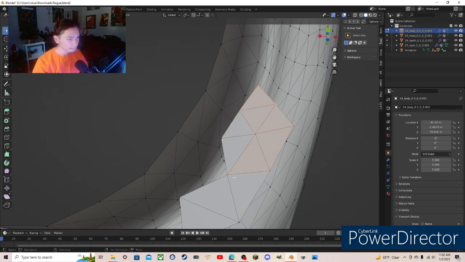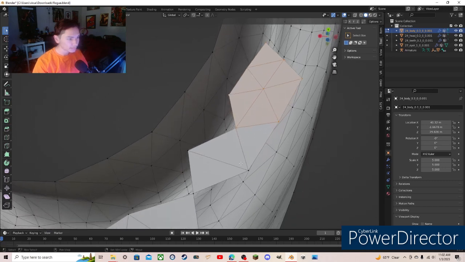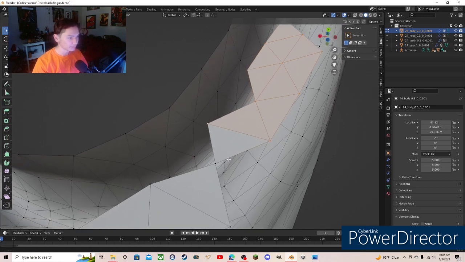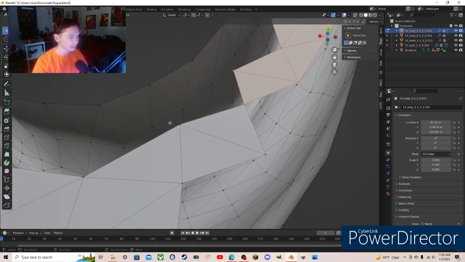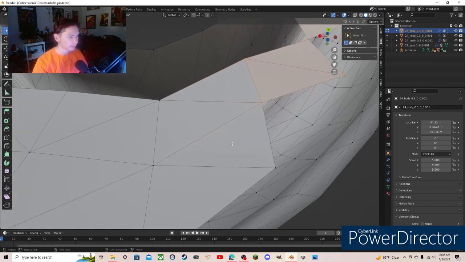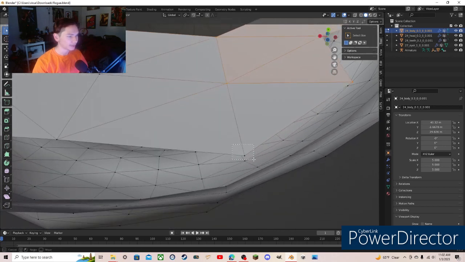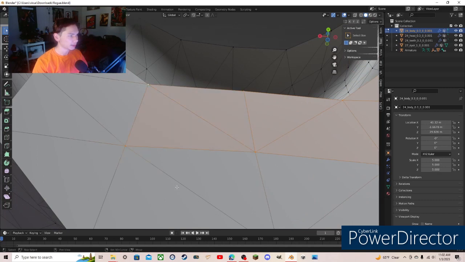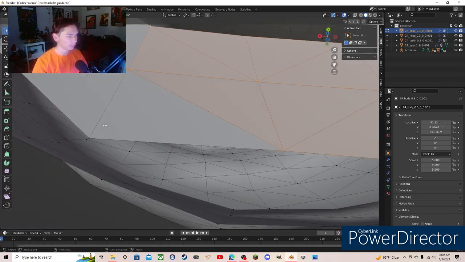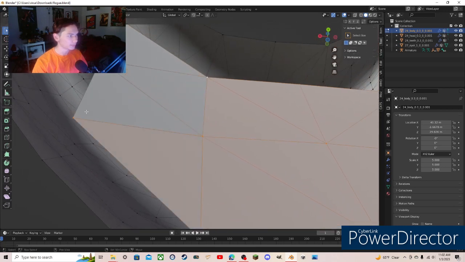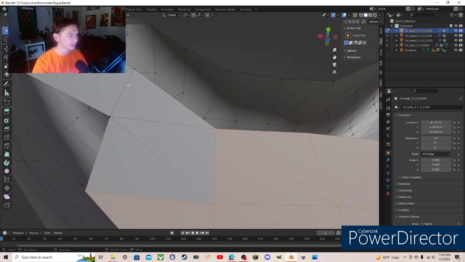So yeah, whenever it comes to modeling like this, it's always good to find what pieces you want to have and what pieces you don't want to have. There are certain people who want to have every bit of detail on their characters, but when you make avatars, there's a limit to how much you could put on there.